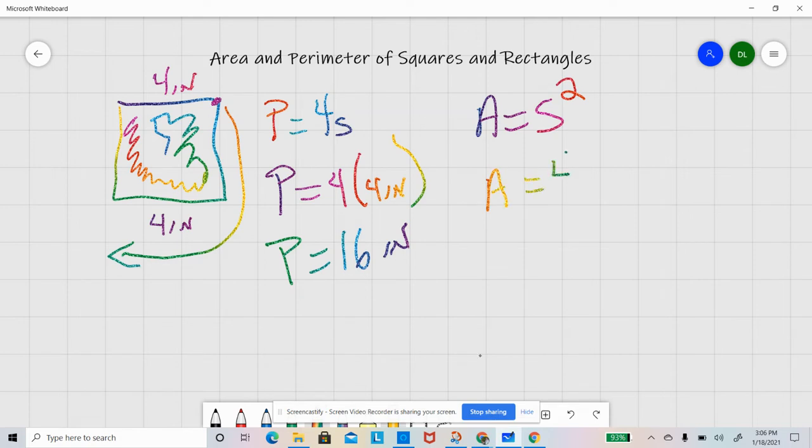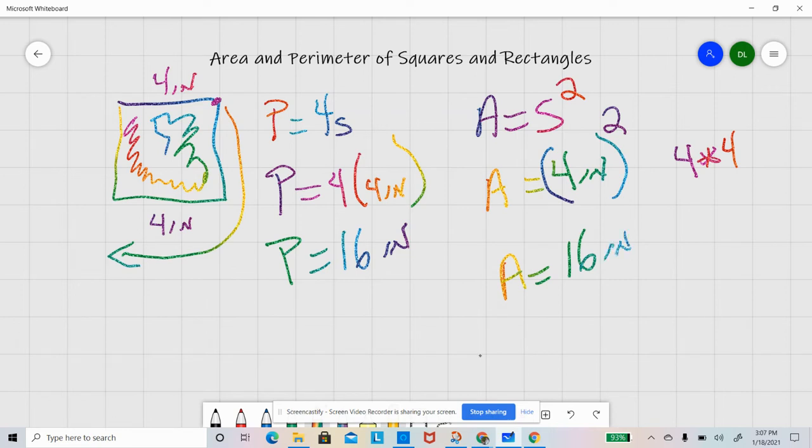We know the side's 4 inches, right? So we put that in parentheses so that we can square that up here, right? And squared, we know what squared means. Square means 4 times 4, right? Because that's what square is. It's how many times you're multiplying a number by itself. That's what that exponent's telling us. So area equals 16. And not only did we square the number, we also squared the inches.